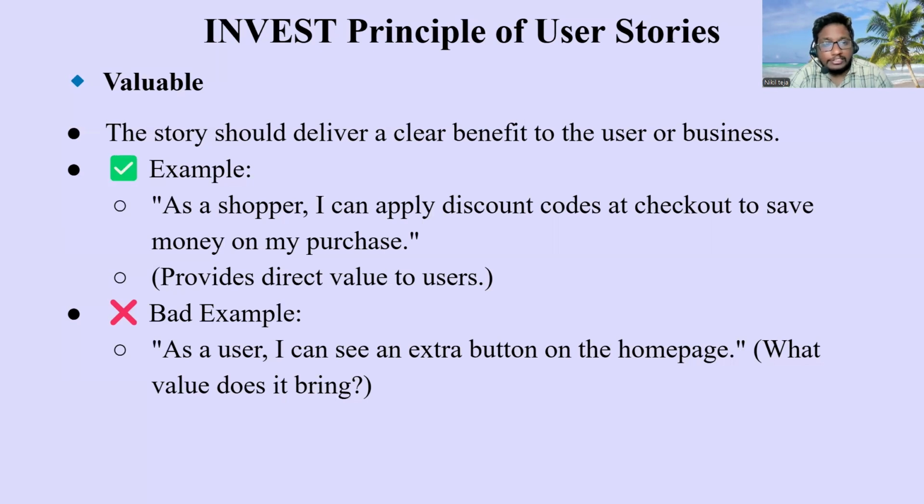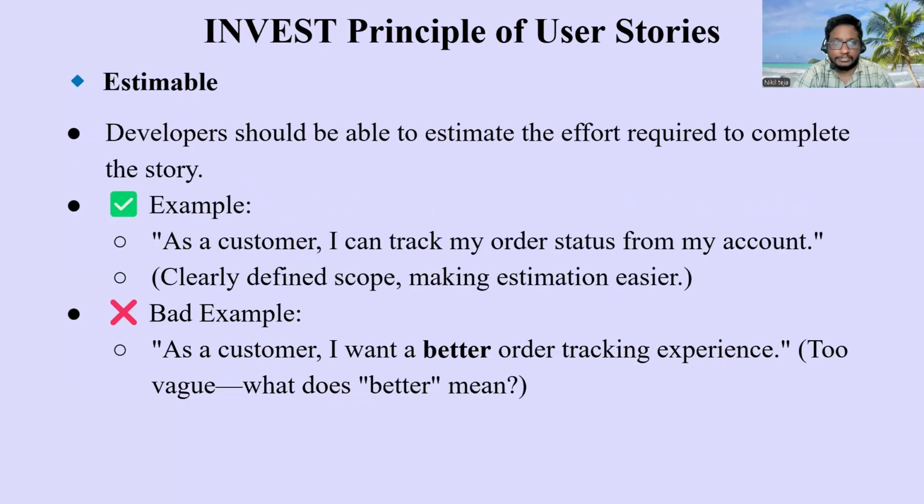A good example is: as a shopper, I can apply discount codes at checkout and save money on my purchase. It provides a direct value to the users, right? So discount codes at checkout, that's a button, and it is creating direct value to the users. So a user story should be valuable, creating valuable benefits to the users and business.